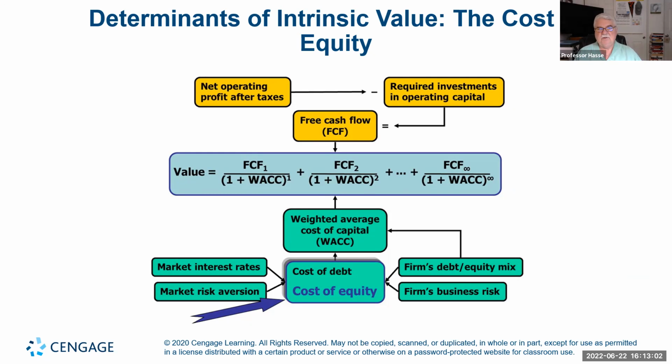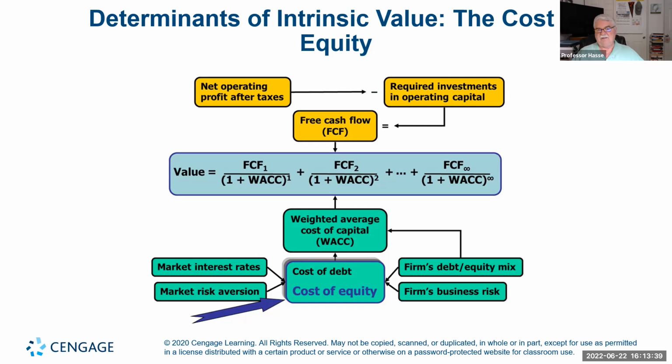If I'm going to look for some money in the capital markets and I go to the investment community and say, why don't you give me some capital and I'll give you some shares of stock in my company, and I say we'll probably return 3% in the next year, well, not too many people are going to be giving you their money. You have to promise, or tell them to expect, a 7, 8, 9% return, depending on the market conditions and the economy. But you have to give them some type of assurance that you're going to provide them an adequate return on their investment. So that's what is called the cost of equity.